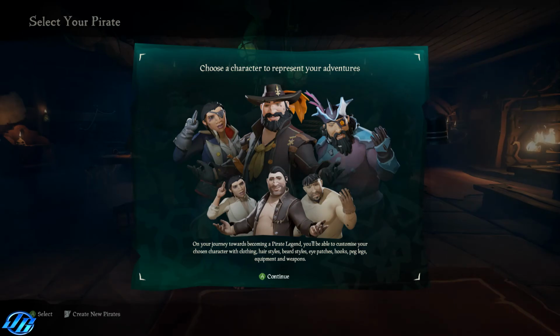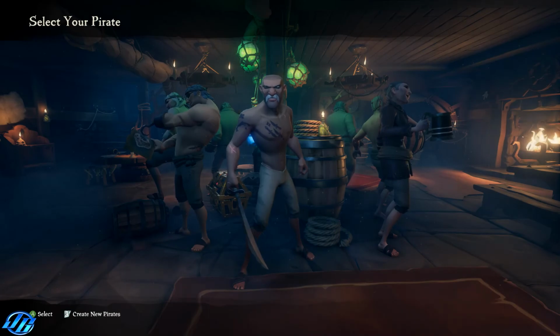Now, if you see the picture there, there's two sets of three different pirates. The bottom one, there's no different clothes on them, no tattoos, no facial hair or anything like that. And you look at the ones at the top, it just goes to show you the kind of clothes, the eye patches, the facial hair, the tattoos that you'll be able to start getting while you're in game. So let's have a look at this.